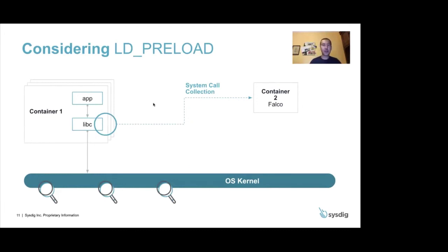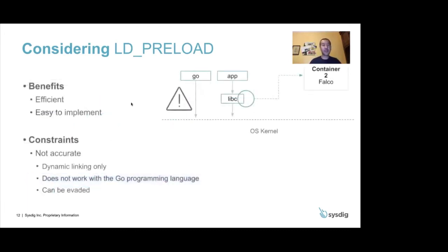So if we replace libc in one of your containers, then we're able to install some instrumentation that can send the data to Falco. LD_PRELOAD has the advantage of being efficient, pretty easy to implement, but has the huge disadvantage that it requires essentially replacement of dynamic libraries in an application, which by itself is a little bit dirty. But even more importantly, it's limited because it doesn't support whole classes of applications that just don't use libc and don't link dynamic libraries.